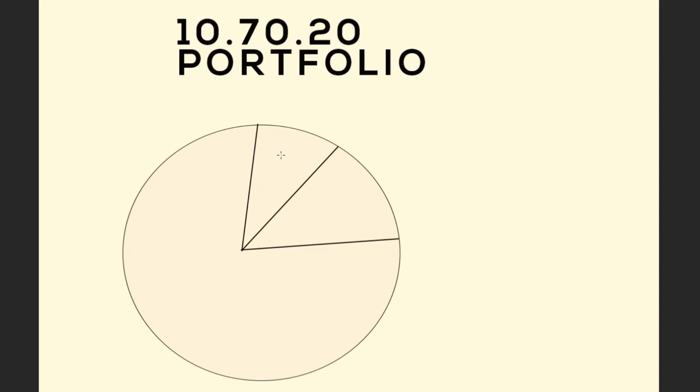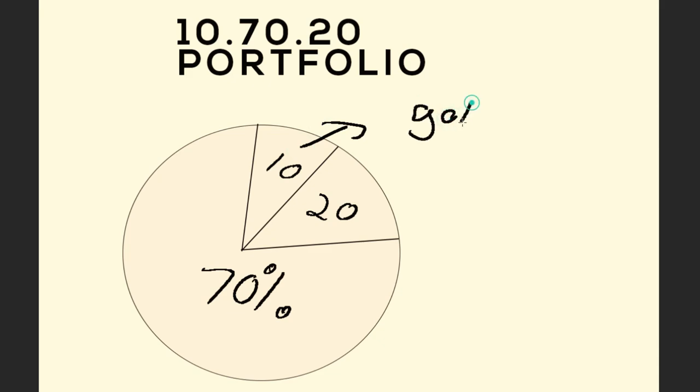So basically what you want is, here's your 10%, that's 20%, and that's your 70% portfolio setup. And how that works is you've got 10% in gold. Now, gold, I don't really view too much as an investment. It's more of a security, like a purchasing power security. That's really it. But I've even divided this in a 10, 70, and 20 type setup. So I've got 70% allocated of my total 10% in gold.